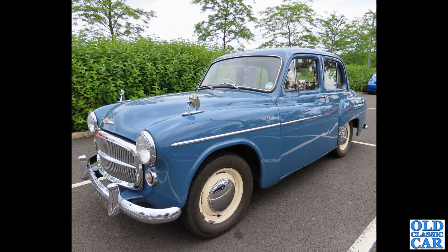And continuing this look at classic British cars, we have this Hillman Minx. And I was saying before, when we were looking at the Hillman Minx California and the two-door, this is really what the California was based upon. The original four-door Minx. Early cars were side valve, later ones had overhead valve engines, all four-cylinder, and column gear change.